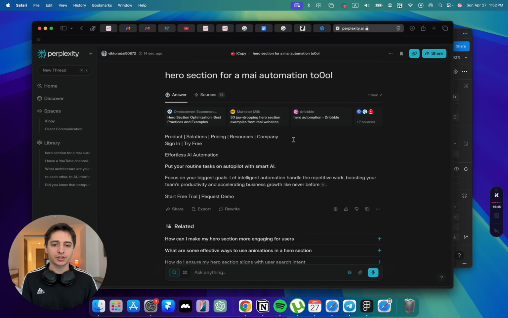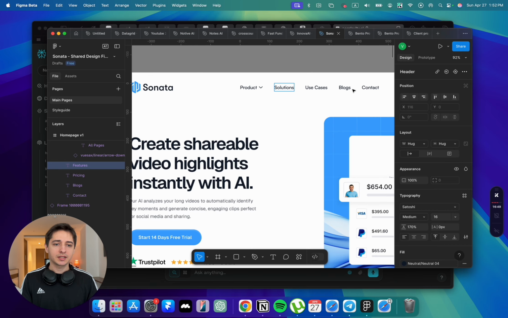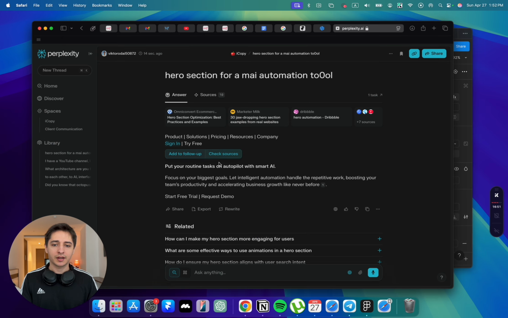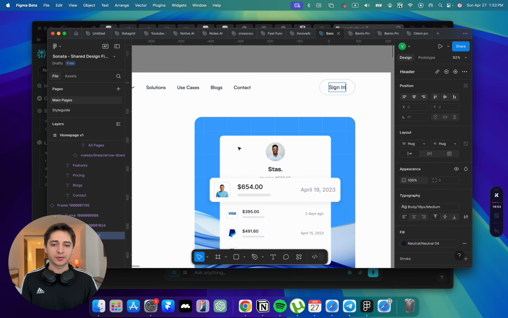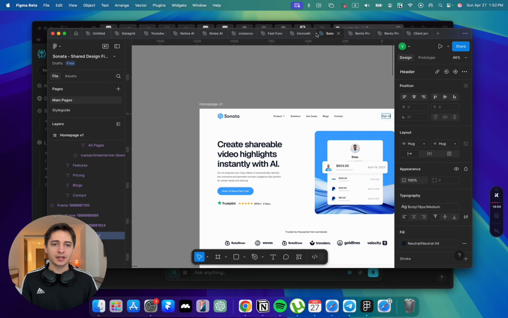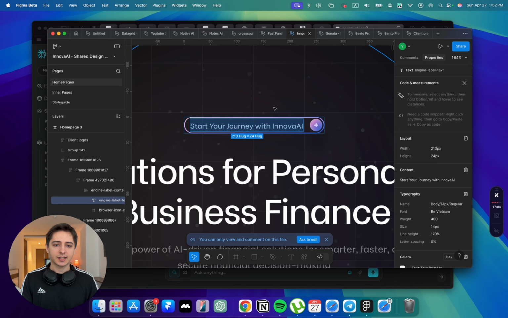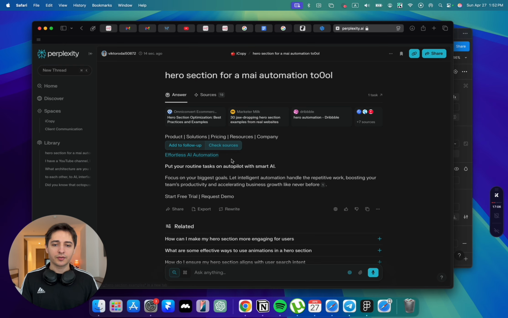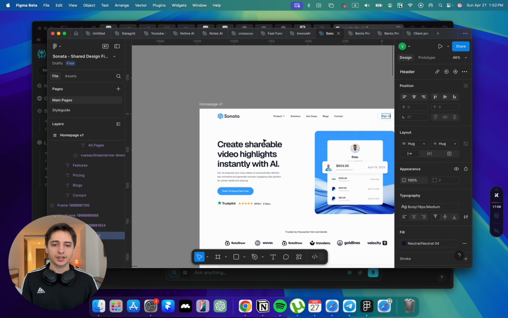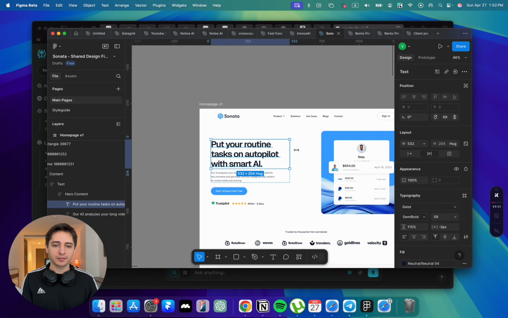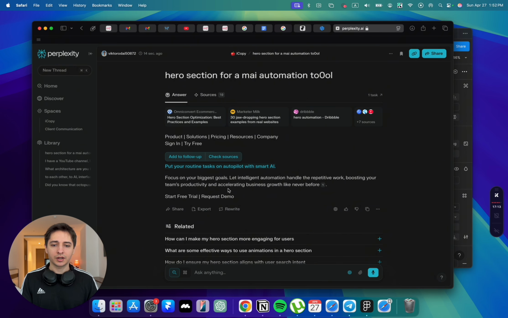As you can see, the structure is really similar to what the real website might need. You can add a sign up, create another button. Now you can add the tagline. There is no tagline here, but a lot of websites do have a tagline, like for example this one. Let me just quickly open it up here. As you can see, this website has a tagline, so I can insert that here. The headline itself is just simple text that I can put in here, maybe improve it, make it wider. And then for the text, I'll just put it here.